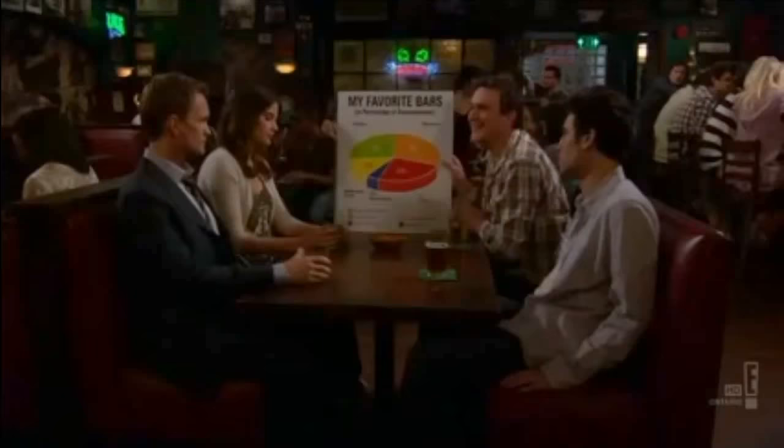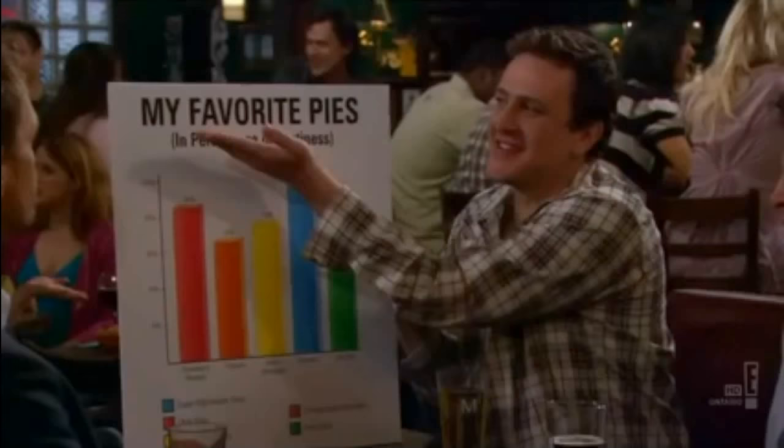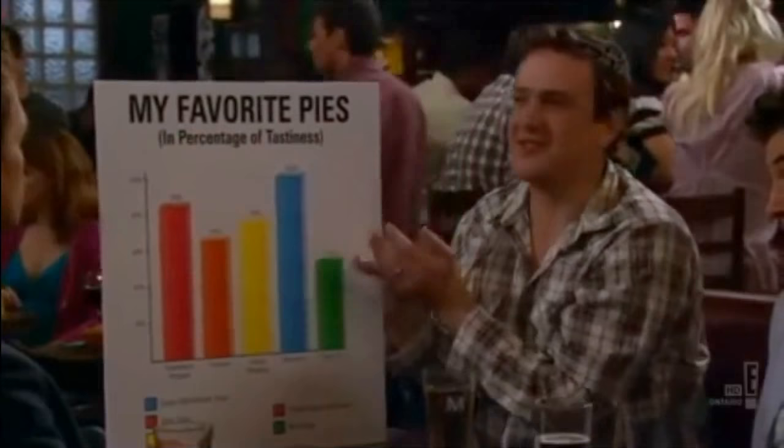People love graphs. Maybe you work in customer service, and over the course of the last year your number of people you've helped each week has escalated. Or if you're someone who handles a bunch of schedules and coordinating, you can have a graph of how many inquiries are coming to you and how many things you're scheduling a day. The sheer volume of that could be very impressive, especially when shown visually in numbers.